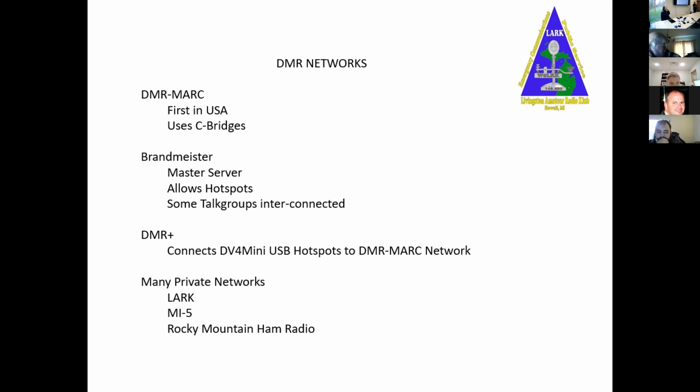It is supported and built by Motorola employees. They're very, what's the word? If you're not a Motorola radio, they don't want you on their network. Yeah, let's go with that. So they actually build something called C Bridges, which are gateway bridges that you can put on your repeater to connect to the internet to talk to other repeaters. C Bridges won't allow radios to pass if they don't have MAC addresses registered with them. So they can lock out your radio from their network.